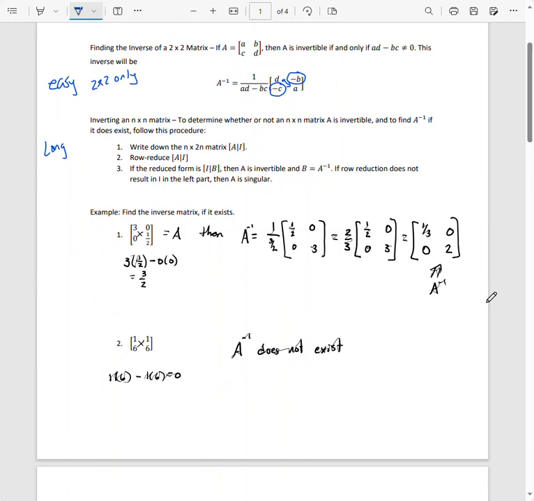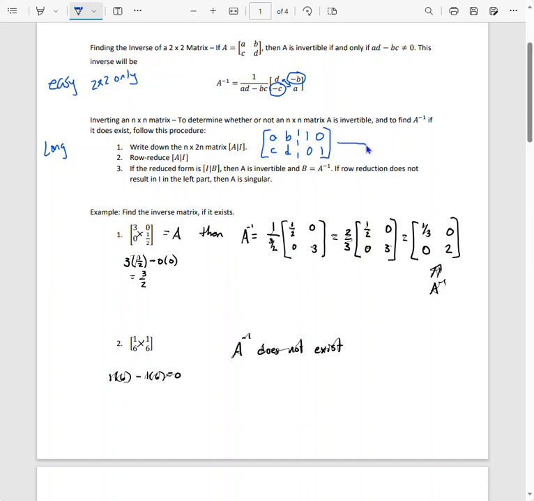Okay, first of all, these steps. To determine whether or not an n by n matrix is invertible, and to find the inverse if it exists, we're going to follow this procedure. So let's suppose we have the same matrix, A, B, C, D. First, we'll write down the A by I, or A slash I. What does that mean? That means A, B, C, D, and then we'll put a line down the middle, and then the identity matrix for a 2 by 2. And then we're going to row reduce. You remember the systems of equations that you saw in Math 1320?